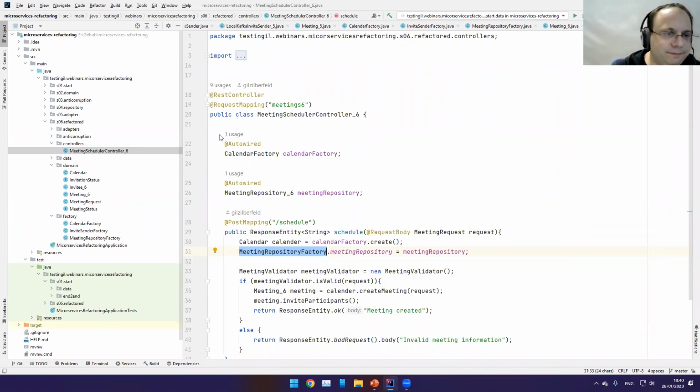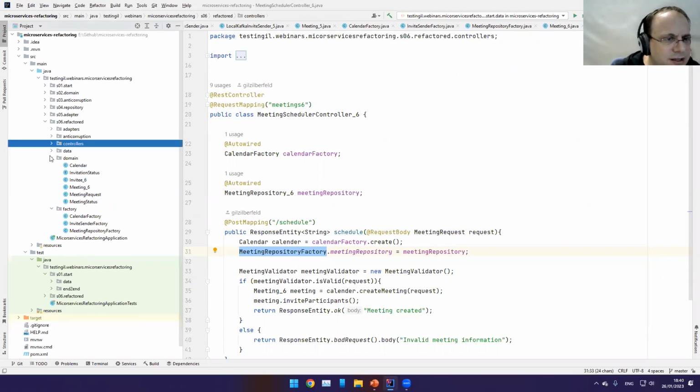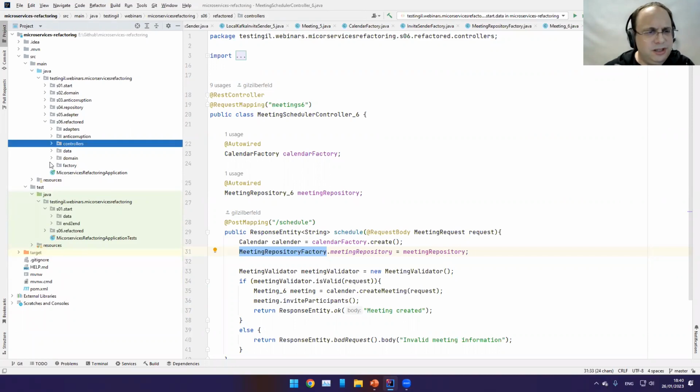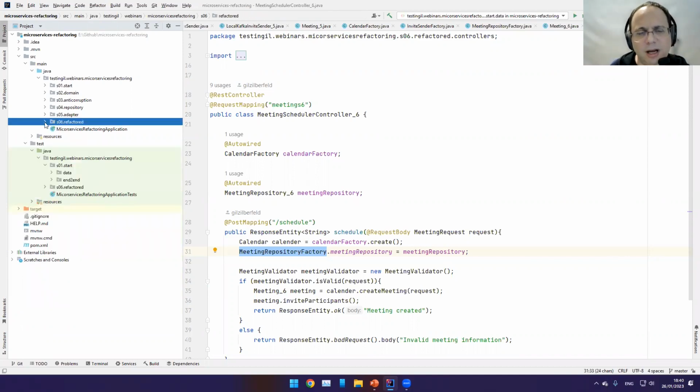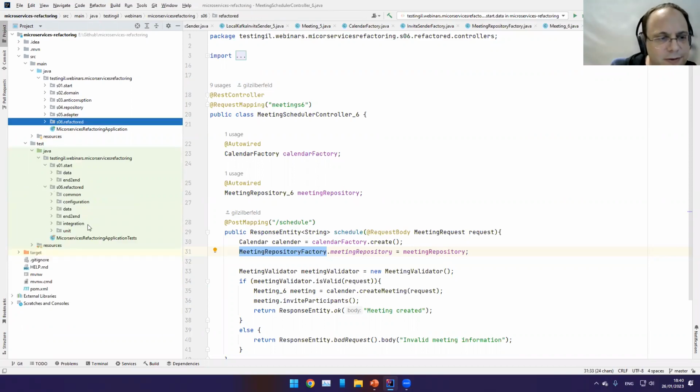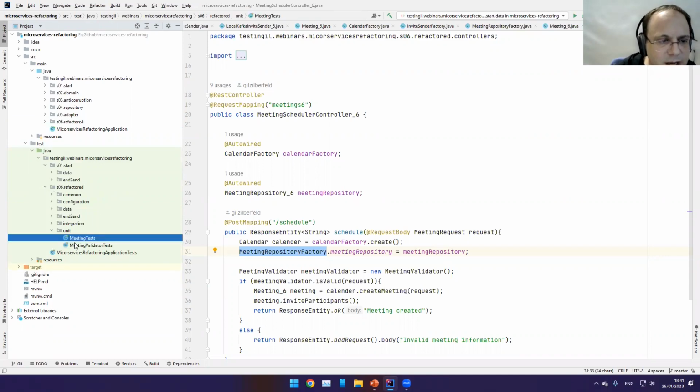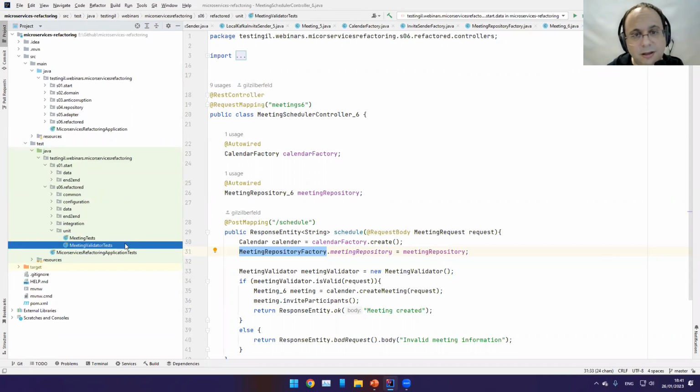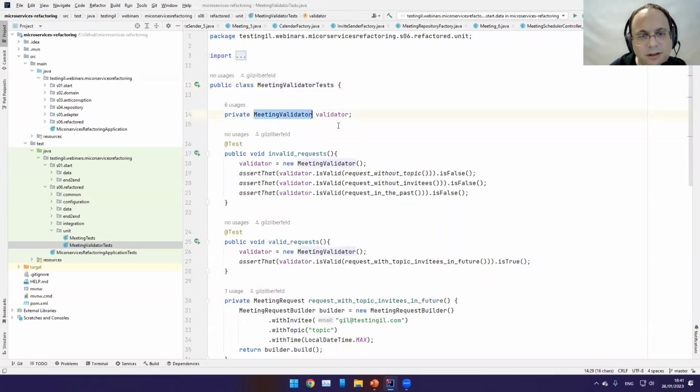I got something else. So you can see that this is pretty much organized. And what I do is pull things out to different layers, which makes sense. Let's look at what I got. I still have those tests that are still passing the data in the end-to-end, but I can do something else now. First of all, the unit tests. So I've got the meeting validator. Remember the anti-corruption layer? So the meeting validator, I can test it completely as a unit test. It doesn't require Spring, doesn't require anything. It just does this thing by itself. It runs very quickly as a unit test.